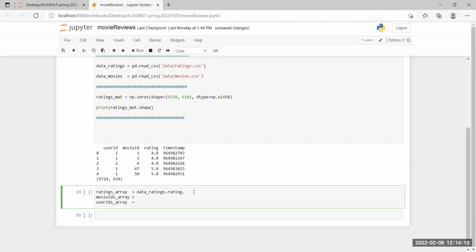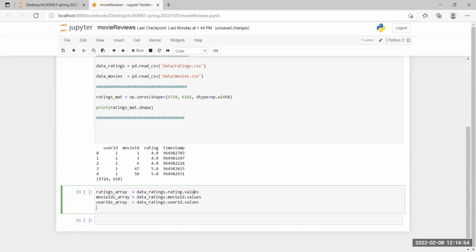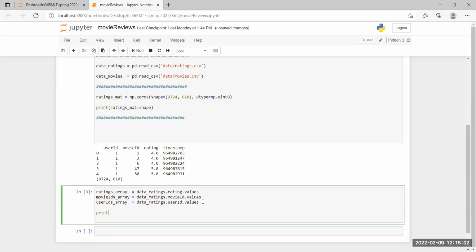And once we grab the column, it is still an object. So we still need to tell it, okay, but from that object, I want the actual values. That's what I'm doing. Then the next one, same thing: data ratings dot movie ID dot values. And then finally, data ratings dot user ID dot values. Okay, so this has the data that we need. Let's just run it and make sure there are no typos, so it works. You can print it out if you do print, and then len of ratings.